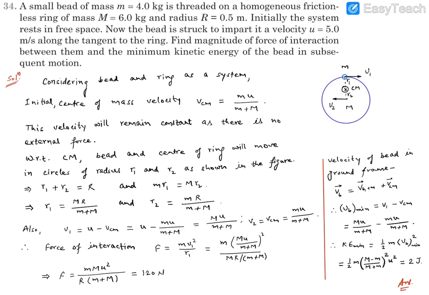This is the ring, and on this ring there is a bead of mass m given velocity u in the tangential direction. In this figure drawn with respect to the center of mass, there is the center of the ring (mass M) and the center of the bead (mass m). The combined center of mass lies somewhere in between. Let r1 be the distance from the center of mass to the bead, and r2 be the distance from the center of mass to the center of the ring.